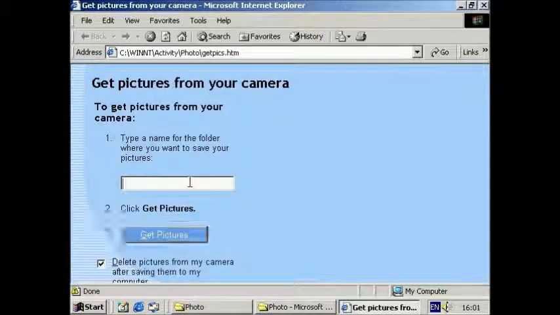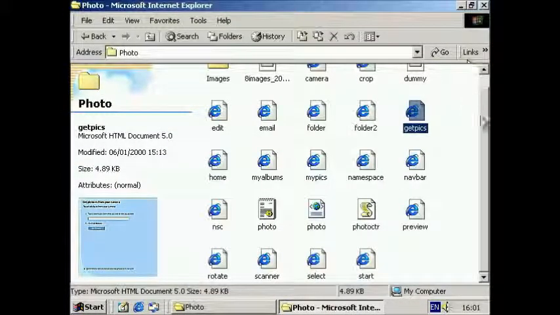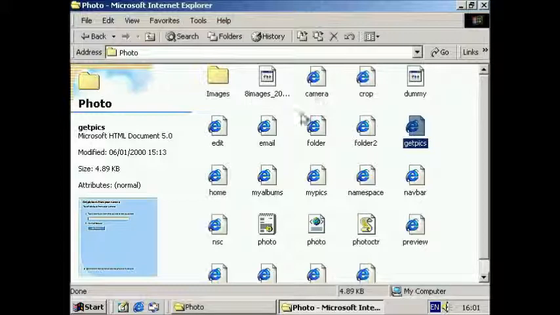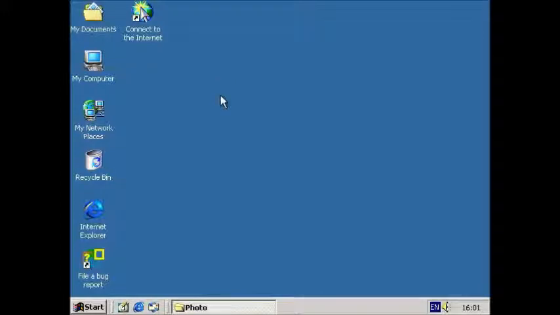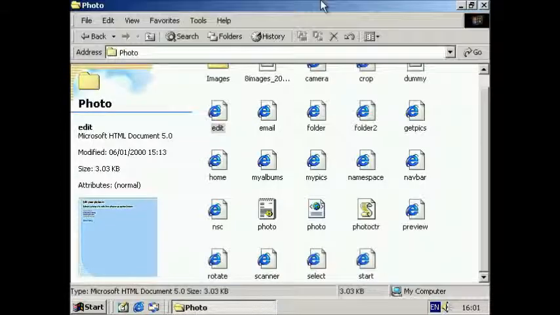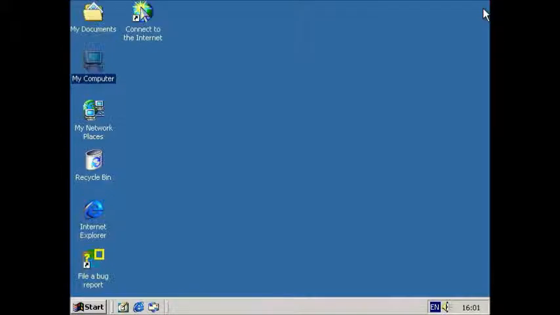This is another thing where it says, type the name of the folder where you want to save your pictures to. These computers are so complicated. Documents and Settings. Nobody would ever do that. Seriously, rather than doing that, I'd just rather have them as DOS. Or everyone would just save them to the root directory, like just the C drive.